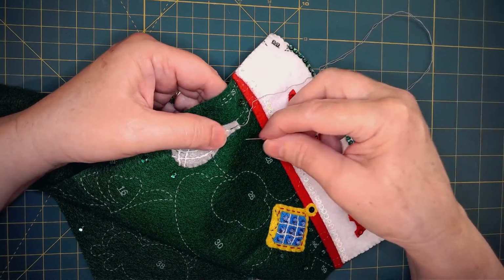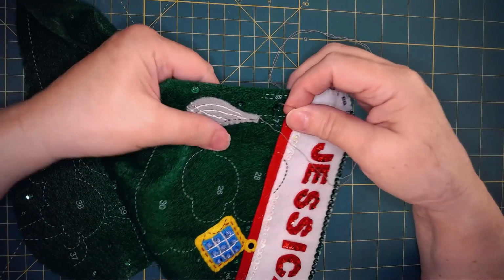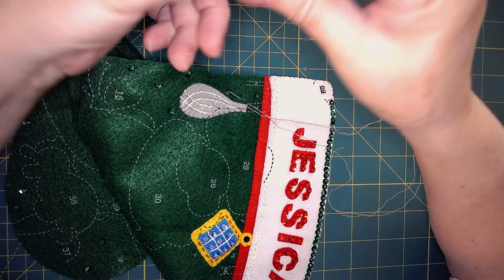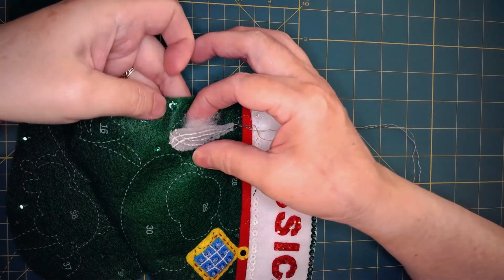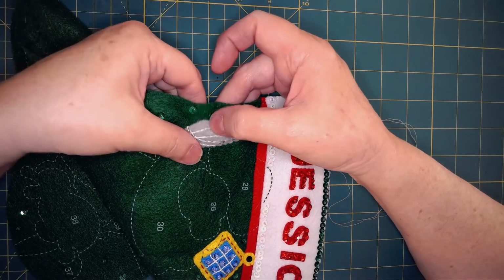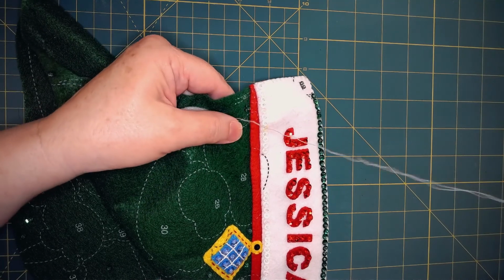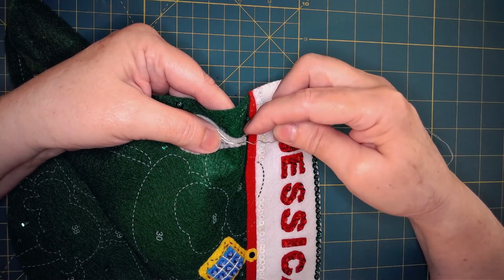Now that I've stitched halfway around, it's time to add the stuffing. And a good rule of thumb for me is to pull out and wad up a little ball of about half as much stuffing as I think I need, because that's probably going to be plenty. Once you get that little tiny bit of stuffing situated down inside there, and you try to get all the hairs tucked in, then it's time to stitch up the rest of the piece, the rest of this whisk. And again, this is another small piece. Really, I don't need to pin it down too much. I can just hold it with my thumb and continue stitching.